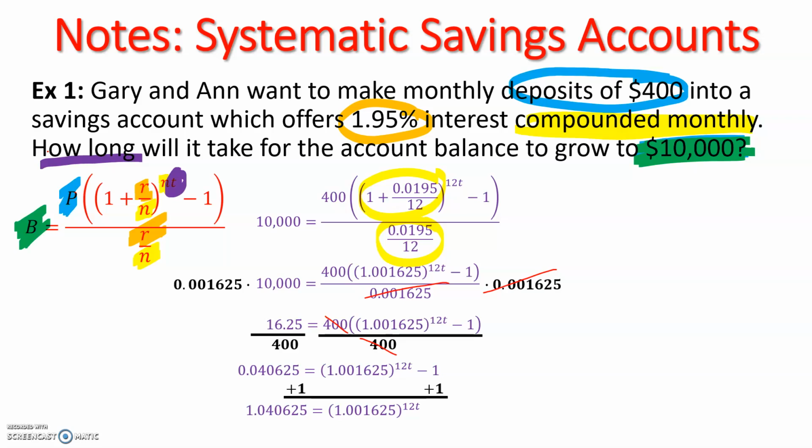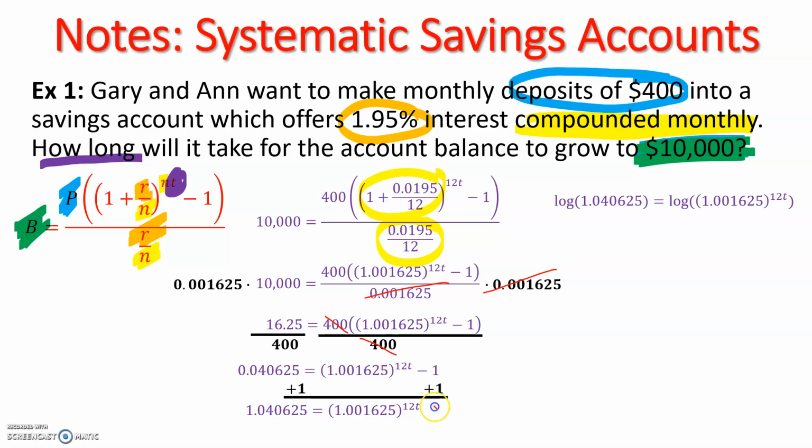All right, so now we're to the point where we need to use our logarithms. So remember, if we have a variable in the power, the only way to remove this from a power is to use a logarithm, because remember the logarithm is the opposite. So we have two methods. Method 1, where we could take the log base 1.001625, and method 2, where we just take the simple common logarithm, log base 10, or log of both sides. I think that is simpler, so we're going to just go ahead and use that.